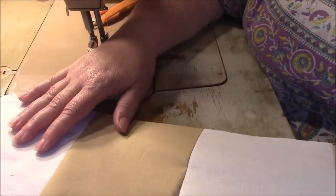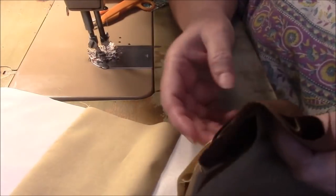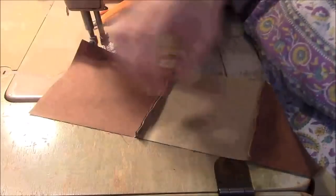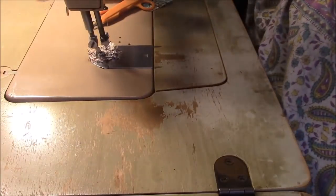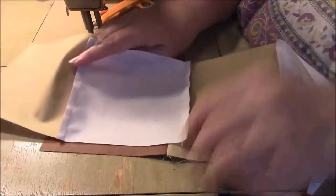Now we're going to put our rows together. You can go press your seams if you want. I'm good with the finger pressing. You're going to take a row, let's start with this one, a dark and a medium row, and a medium and light row. And we're going to slap these suckers together. So again, make sure you have right sides facing, and I don't think it matters which way you go, the seams will always be nesting, yes.